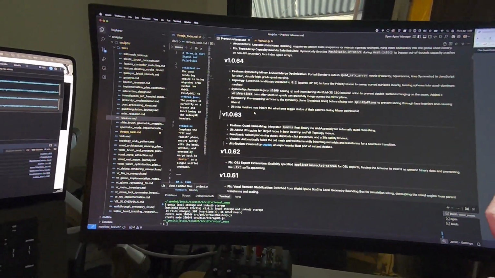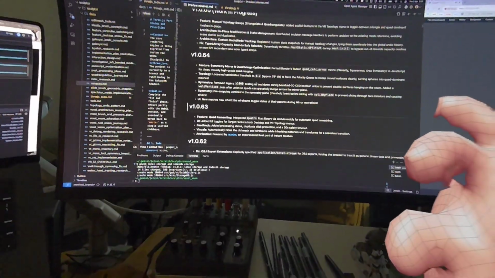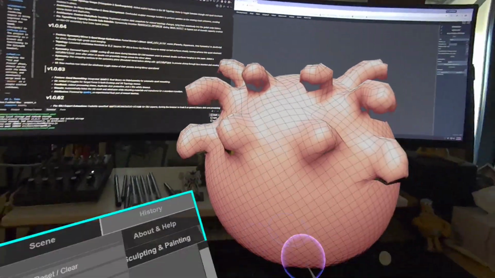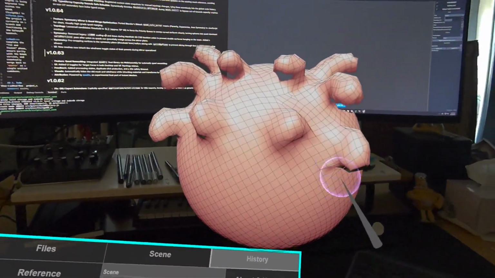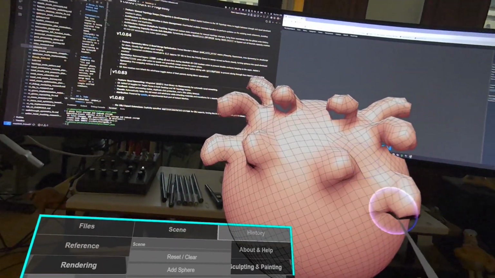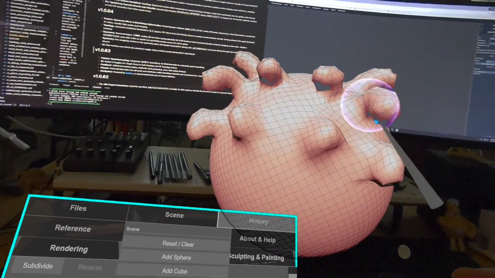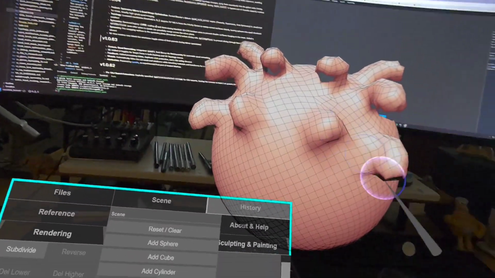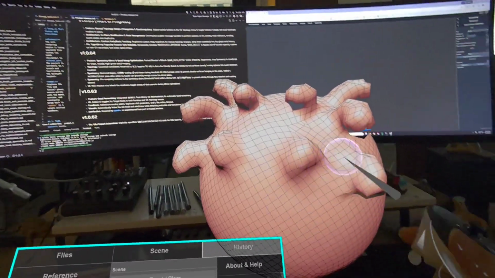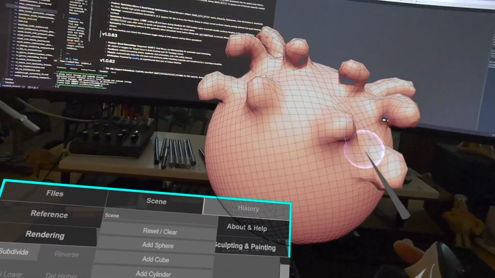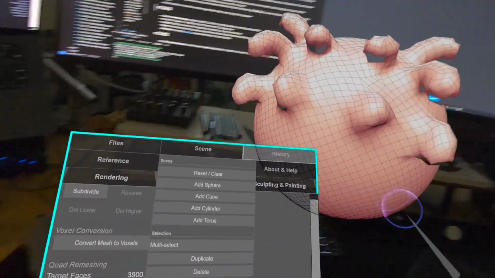So 1.64, I think, is where we started to get quite fiddly. The usual issue with a lot of this stuff is that Instant Meshes, even in its default state, doesn't give you a lot of control. This Rust port, because it's so new, has even less control. So you don't get symmetry. You don't get to draw curvature controls to make it behave. You're just kind of stuck with it.